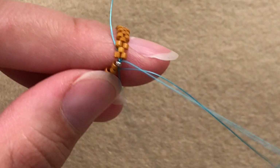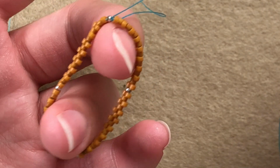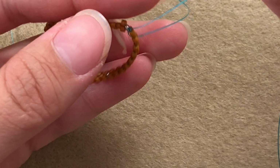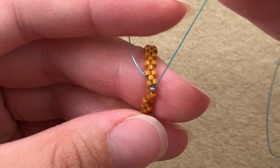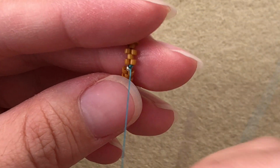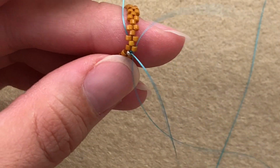And that will bring us to the beginning. So we're done with the circle. It's gonna be a bit wonky, but once you add the second row, well, the fourth row, it will all straighten up. So to do the next row, you have to step up by going through one of the delicas up.